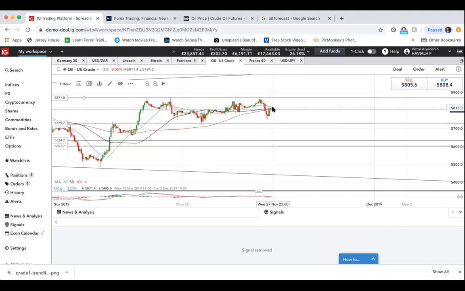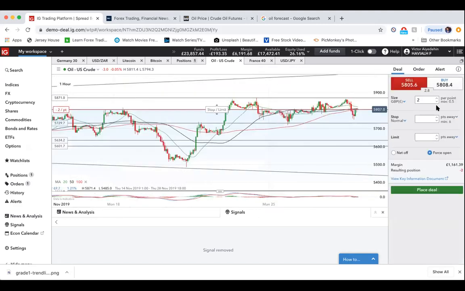At the moment, it's still the same thing. Trump is saying, yeah, trade is progressing, but that's what they've been saying since it started. So we can all assume that nothing really is happening until they put pen to paper. So in the near term, I can sell over an hour. I can sell one position, expecting price to come down to the bottom of this range.